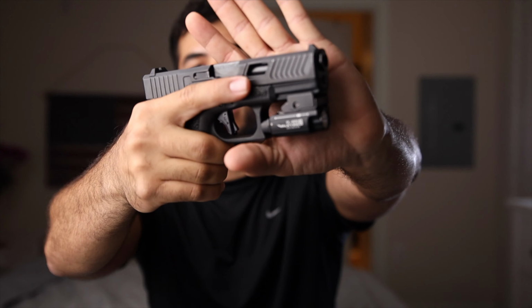Hello guys, this is PuertoRecon and today I have a little tiny light that I love how it's looking in my setup. And this is the Olight PL Mini 2.